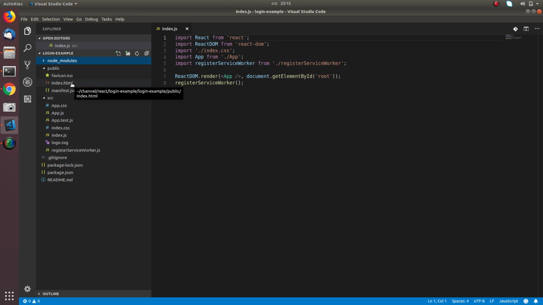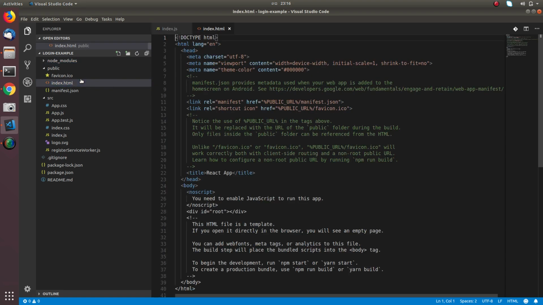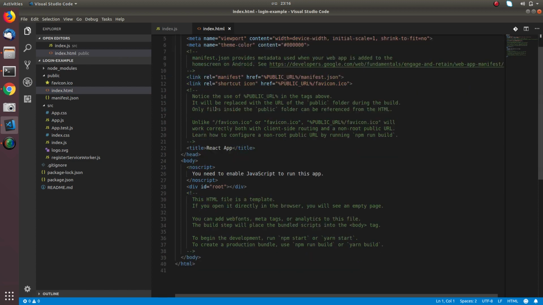And this is an important part. Here React binds this app element to an element named root. Let's see where that root element is.